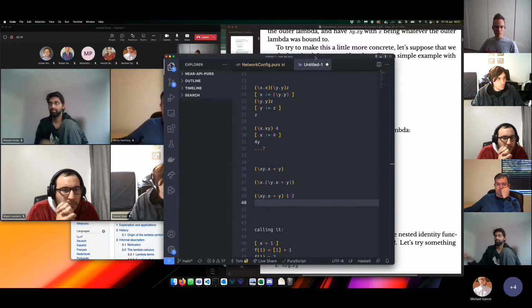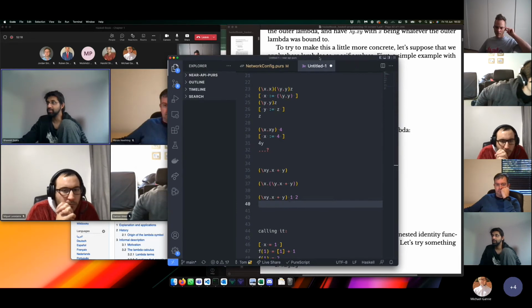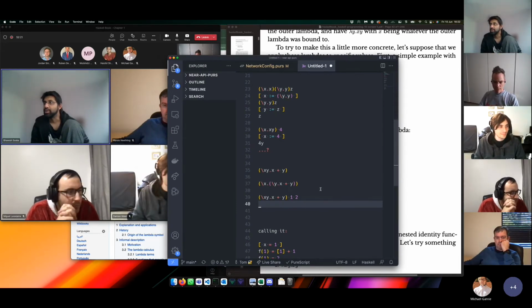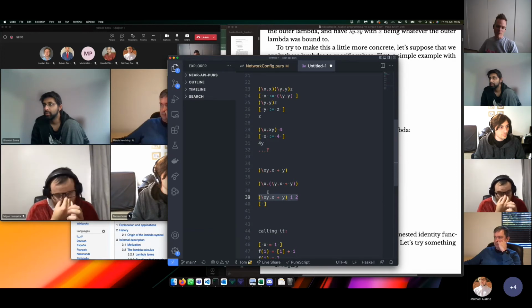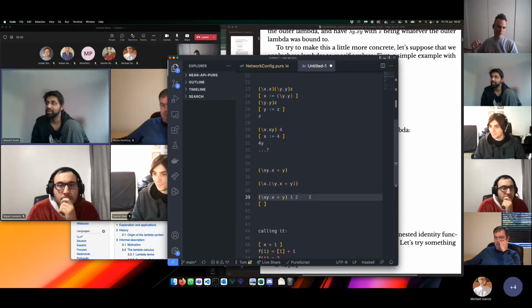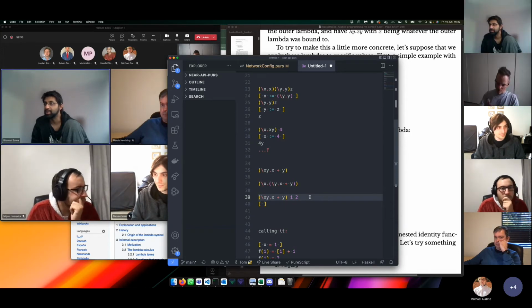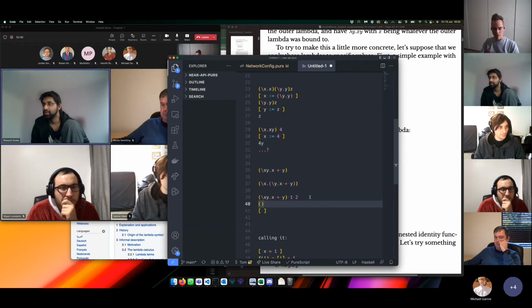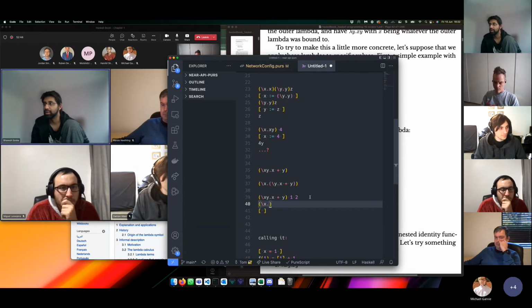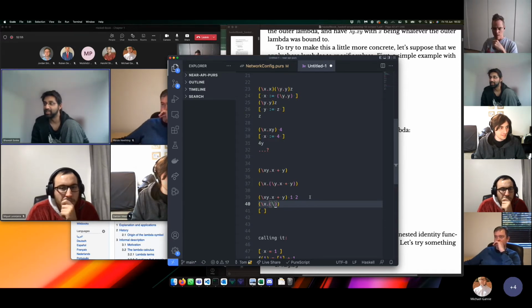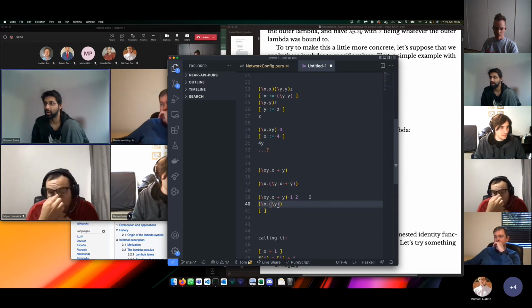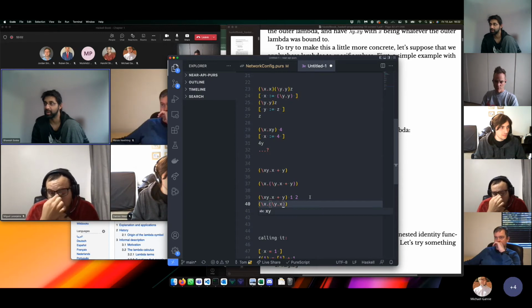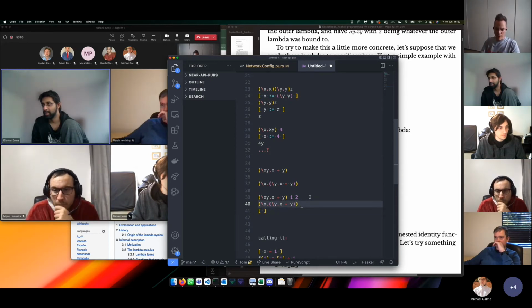I see Bhavesh. So Bhavesh, you're reducing this one. Right, so if we're doing left associativity, it's probably going to be... So do you want to maybe refactor this because it's confusing in this curried notation? Yeah, I wanted to rewrite it in the one parameter form. Okay, let's write it. How does it look? So lambda x dot, I think you have it on line 37 already. It would be x, and then the body of this would be another lambda, y, and then dot, and then x plus y. Great. Okay, good. And we keep our parameters there.